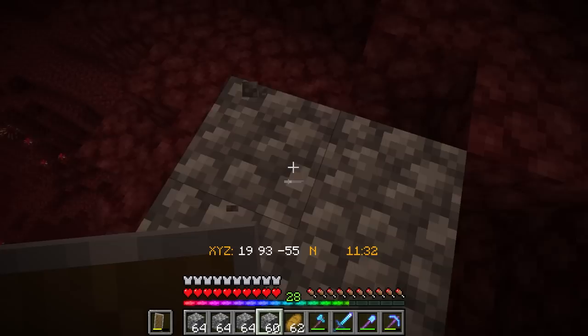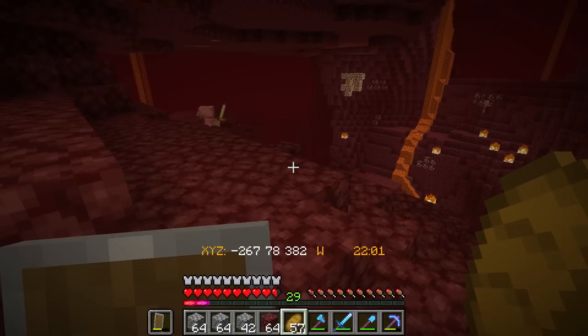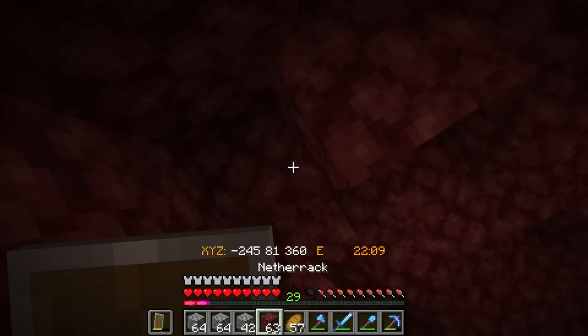All right, so I'm about negative 250, 350. We're a little bit further than that, obviously, you can see on screen, but I have not found anything yet. So I think the southwest option was a bust. I am going to go back and do northeast now, but I've got to go all the way back and then travel the 250 blocks. So anyways, I'm going to keep looking.